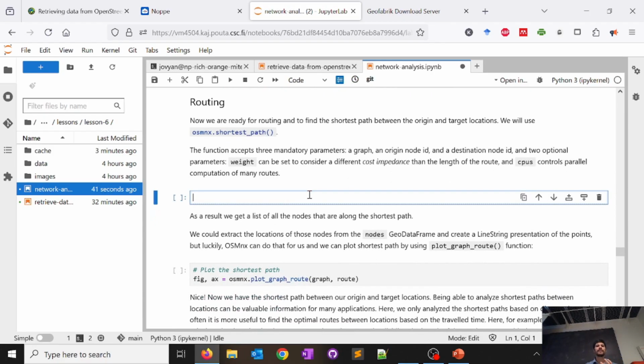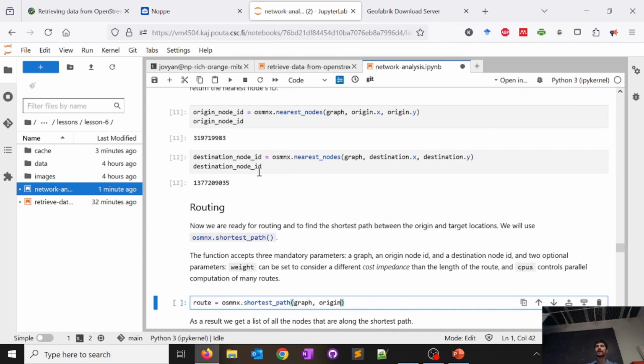Now that we have that, there's a function, again, we saw so many functions today, that does this shortest path analysis. Let's store the output under a variable called route. From osmnx, this is the name of the library, shortest_path. As the input, as you might guess, we need to provide the graph data that we are working with. And then what it needs is the origin and destination ID, and this is what we calculated up here.